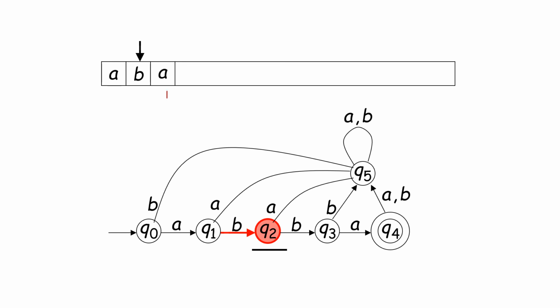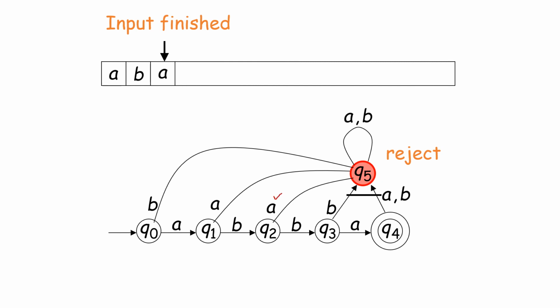Next we are going to take the next input, that is A. Now we are in the state Q2. Make use of A input. Which state are we reaching? Q5. Next, will there be any input? No, there is no input. But which state are we in? Q5. What is Q5? It is one of the states in the transition diagram.